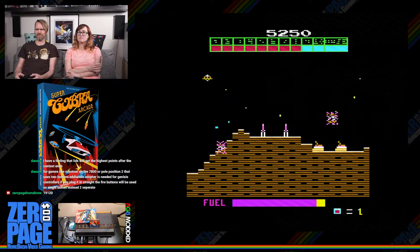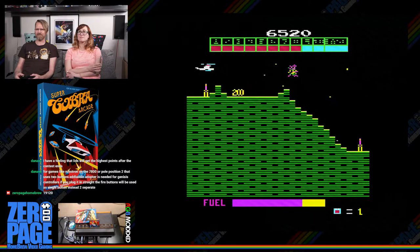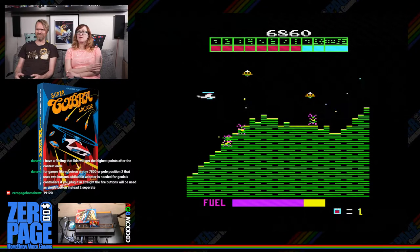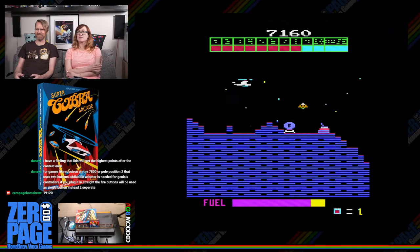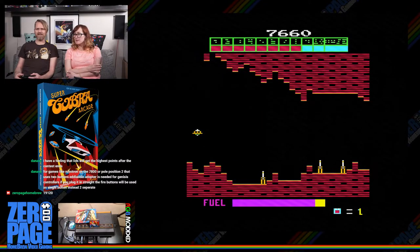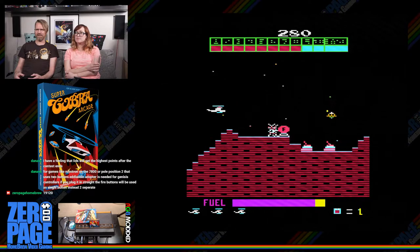Oh, these guys are like staying just out of range. Like they won't stay right in line with you. Well, it's harder to line yourself up to hit them, right? Oh, yes, it is. And they are pretty random in how they move. They kind of stay out of the way, though. They stay, but then they jump around. That's interesting.